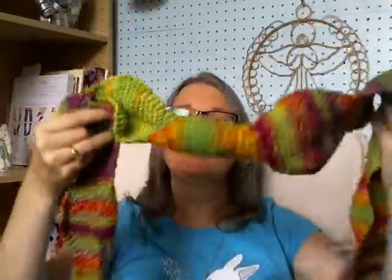I didn't use a pattern, but the recipe that I used is on my project page if you're interested. And I love it. And I don't know what the fiber is. I don't remember. But look at that. Look how cute I am in this. Okay, that's a little tight. It's very soft though, and I'm definitely looking forward to wearing it. And these are my colors for sure. I love it. It's beautiful.